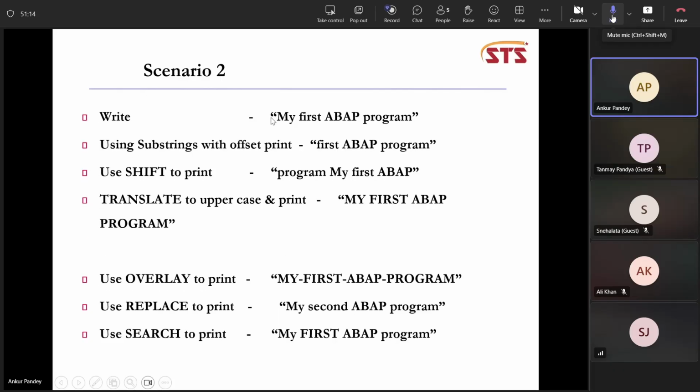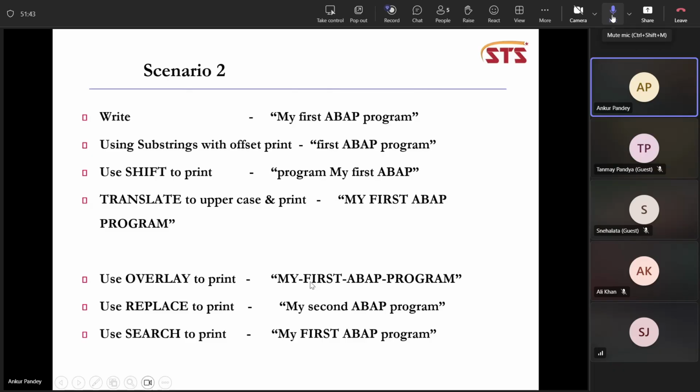So there is a string offset. Offset is used only to display from here to here, right? Then we can use shift. If you want to shift the program from right to left, you can use shift. Translate, it is translating.